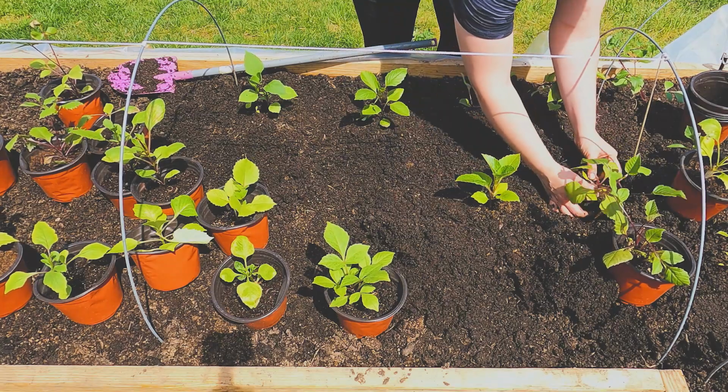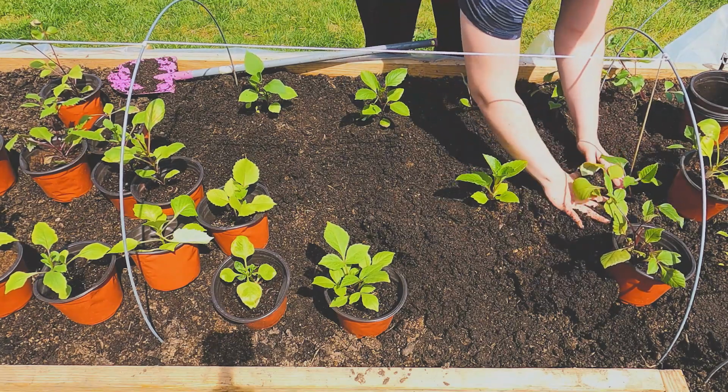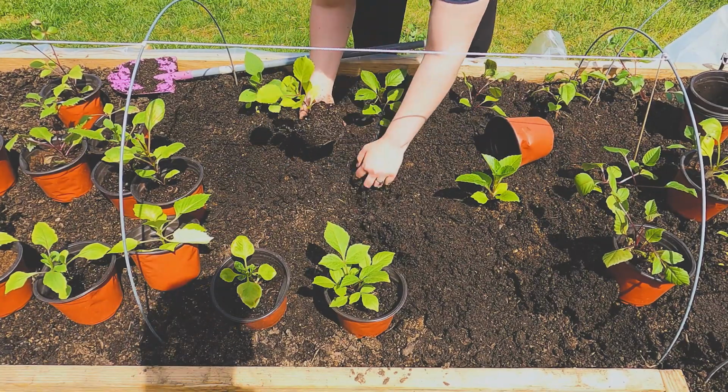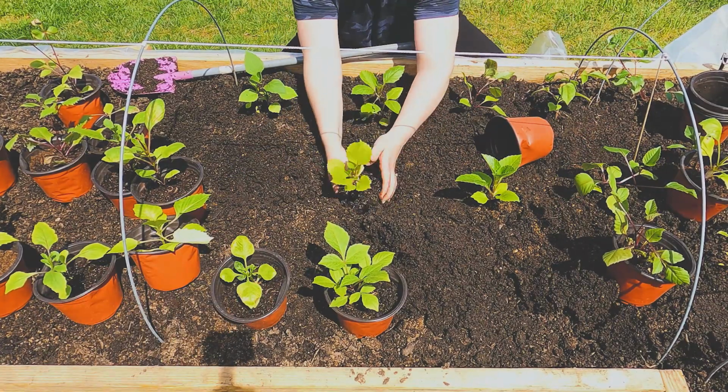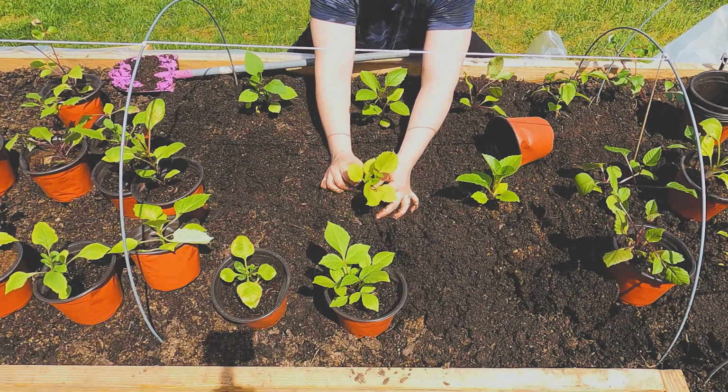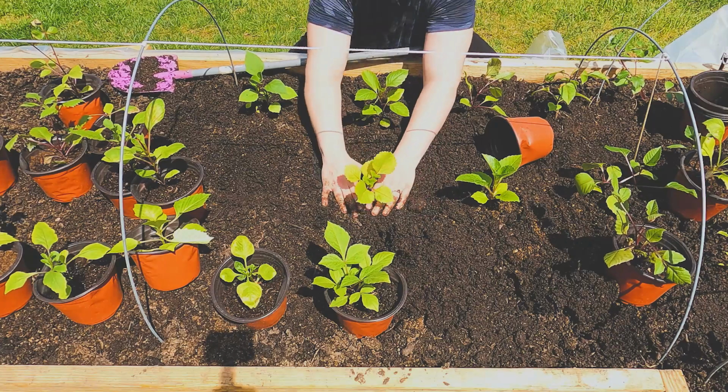These plants are very tall and very heavy when they're fully grown, so as you can imagine, you need to be firm when pressing it into the soil to give it a good bond and foundation. Later, we will be staking each row so that the plants have extra support.